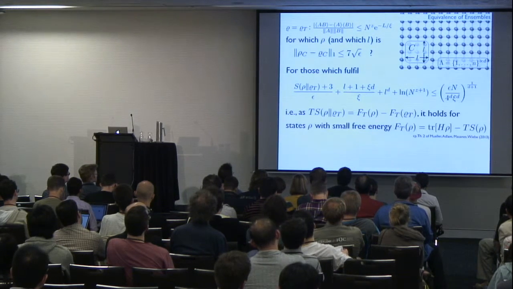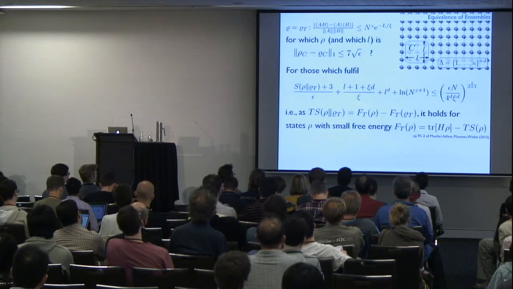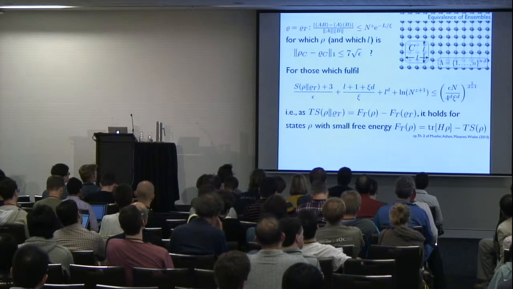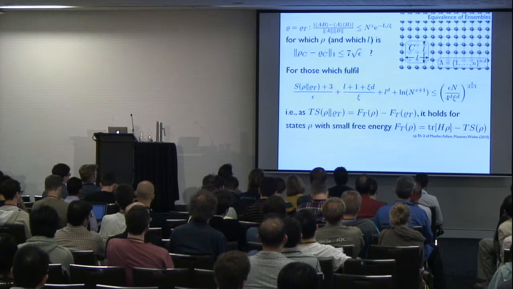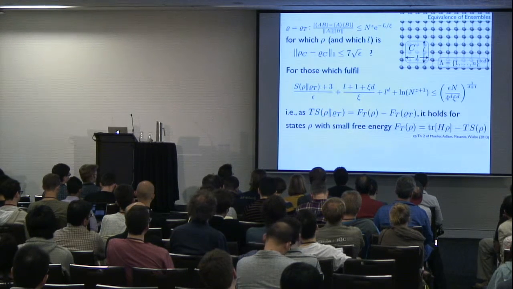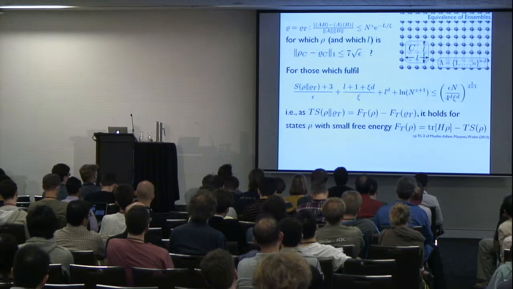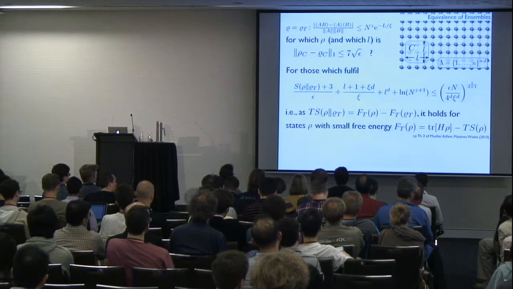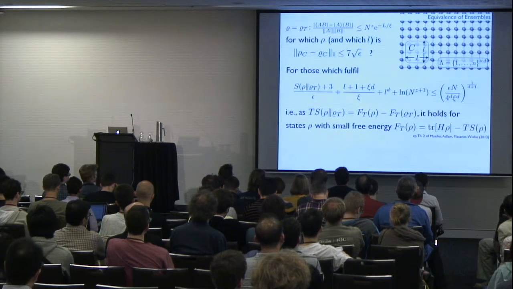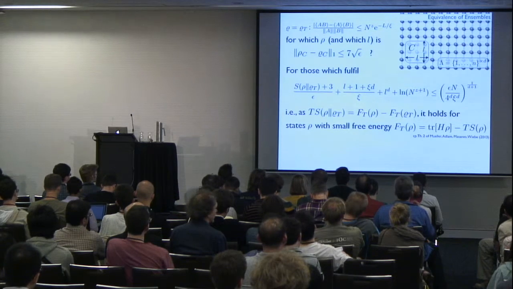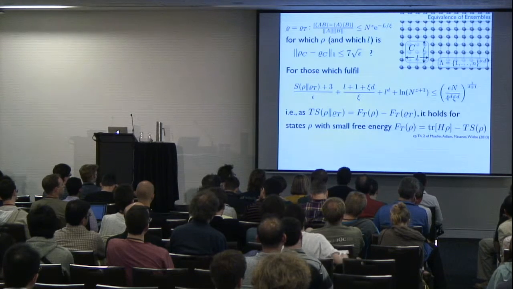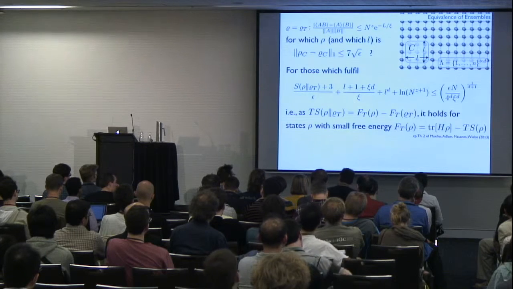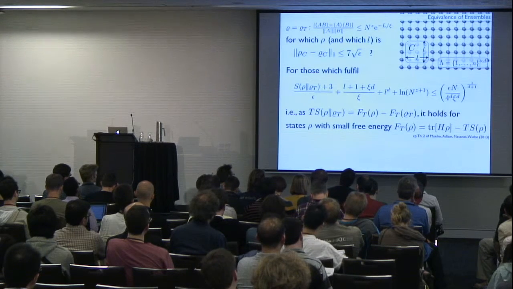Okay, what about other states? So we've talked about the microcanonical ensemble and random pure states from the subspace. It is known, of course, that the relative entropy between rho and the thermal state is nothing but the difference of the free energies of the two. Okay, so if you plug this in there, then you see that all states that have sufficiently small free energy will locally look like a thermal state. Okay, so this is another set of states that we can add to the states that look locally thermal.